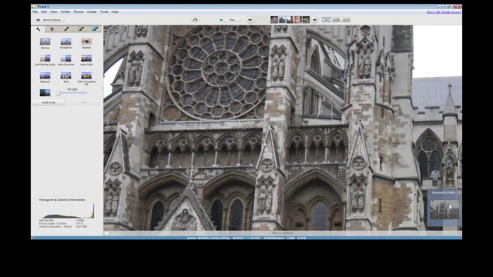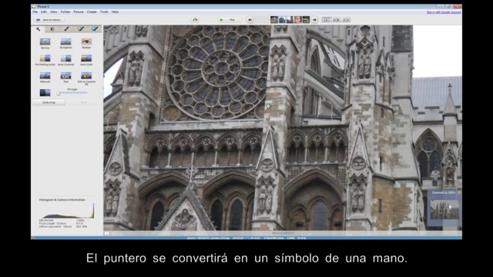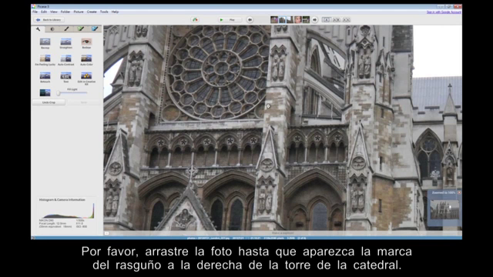Place the mouse pointer in the photo. The pointer will turn into the symbol of a hand. Please drag the photo until you see the scratch mark to the right of the cathedral.